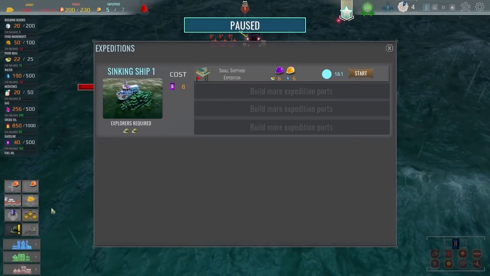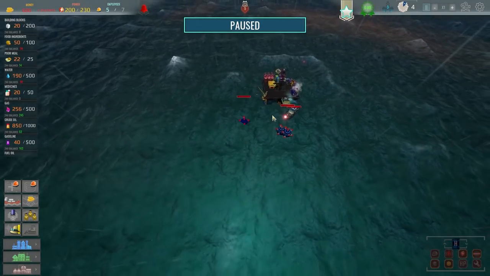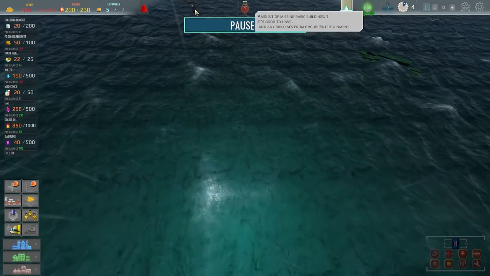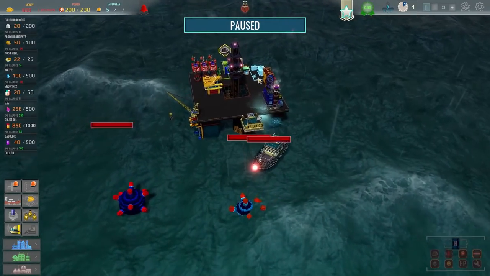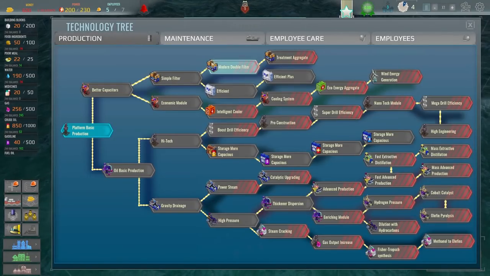Also, these mines are absolutely going to impede wherever we're going. I don't know where the objective is. Sunken ship, is that the sunken ship over there? Or is that the sunken ship over there? I don't know, I can't quite see out there. How do we build a defensive structure? That's gotta be something in the technology, right?